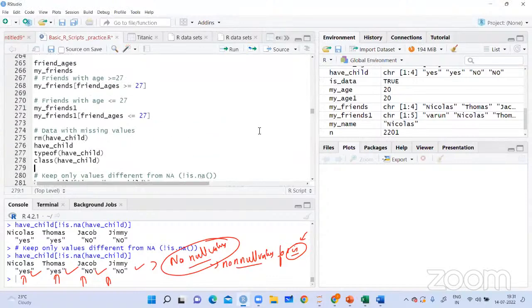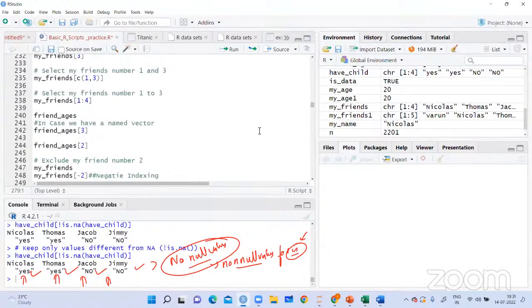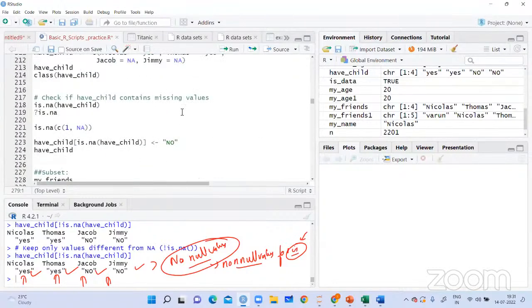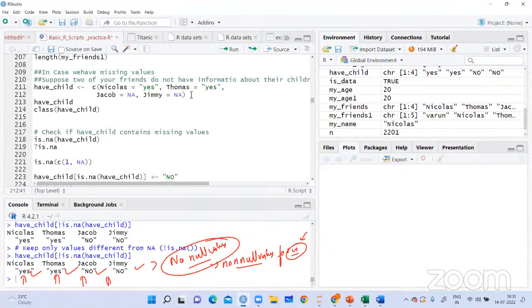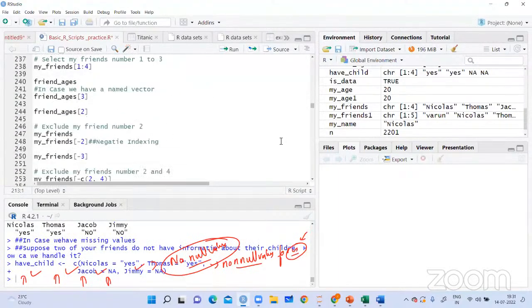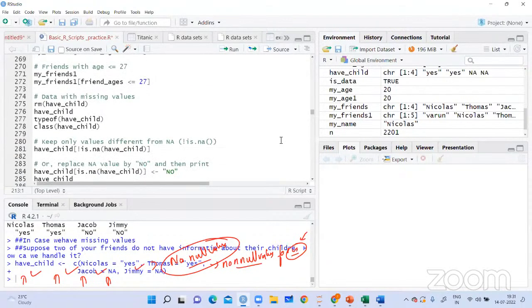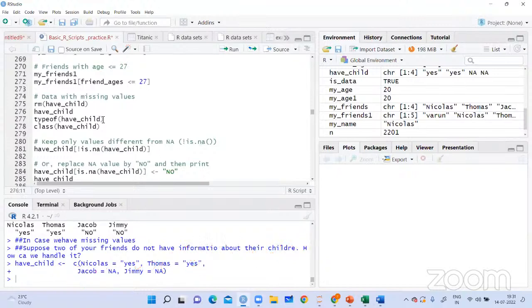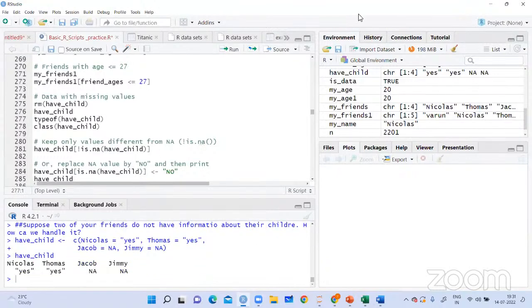So how can you better understand this code we have written? I'll just show you. Let us create this vector again, and now you observe. What is the output going to be? Now if you give have_child, you have null values in Jacob, you have null values in Jim.